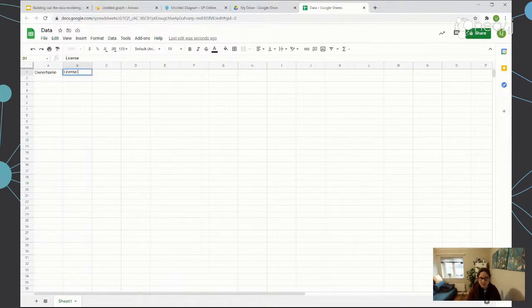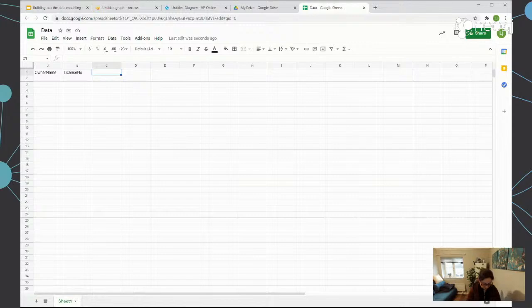Oh, you know what I'm tempted to do, actually? I might steal some data from the murder mystery thing, but we'll stick with the fields for now because it doesn't matter. We're going to just look at some modeling, and then I will generate some faux data at a later stage. And this will be the same data that we'll keep using. So I've got license number, the driving license number. That's probably all we want to keep about the owner for now.